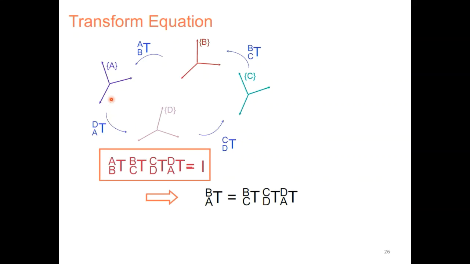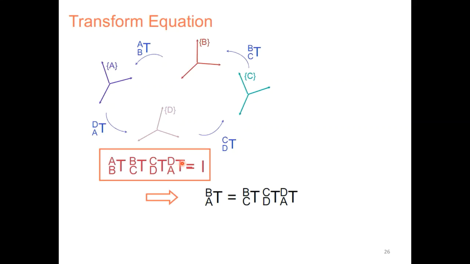So there are so many different coordinate frames, in a situation like this: A, B, C, D, etc. If you go a complete round, let's say A_BT multiplied by B_CT, then you get A_CT, how C is oriented with respect to A. But without stopping, if you continue with C_DT, then the B and B, C and C cancel out, you get A_DT. That is how D is oriented with respect to A. And if you further go D_AT, B and B cancel out, C and C cancel out, D and D cancel out. It is the A to A homogeneous transformation matrix.